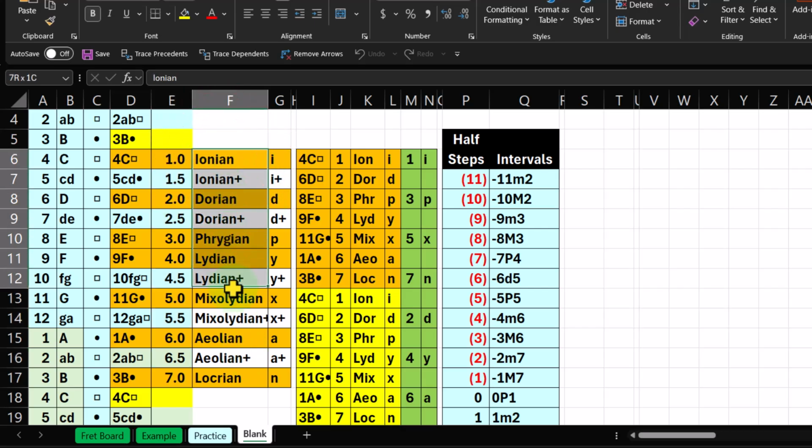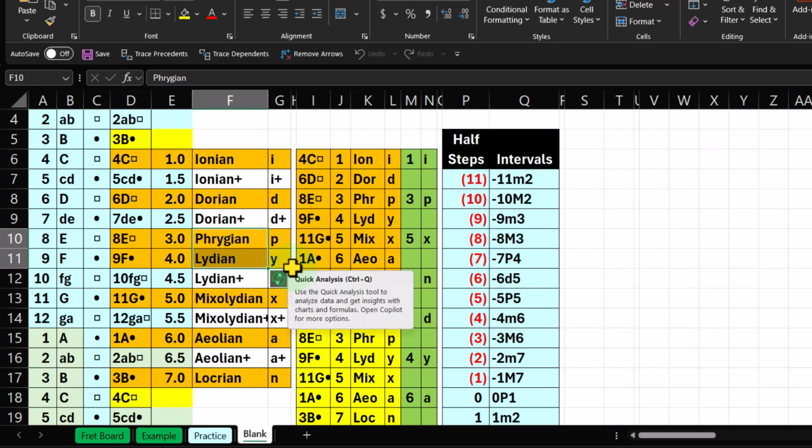So we've then given them a number like this, or a name for these 7 notes, and the ones in the ocean, I'm going to say have a plus next to it to indicate that they're going to be a half step up. And that's going to be the Ionian plus, the Dorian plus, the Lydian plus, the Mixolydian plus, the Aeolian plus. Those are the ocean notes, I'm calling them. There is no Phrygian plus. There's only 5 of them. And that's because this one is 2 continents stuck together. There's no ocean between them.